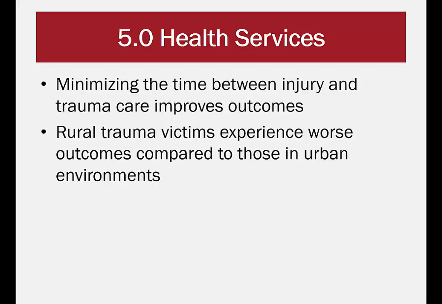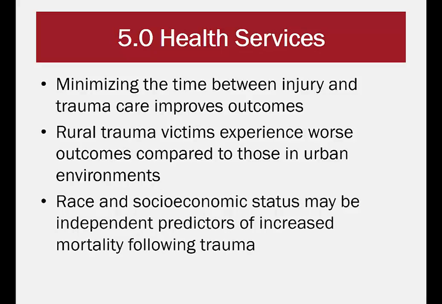A recent meta-analysis examining racial disparities in trauma care in the United States demonstrated that non-white race and socioeconomic status were independent predictors of increased mortality following trauma. Canadian studies are needed to determine whether this also occurs within our system. Although recommendations for triage to a trauma center should be independent of race or gender, it is possible that unconscious biases affect access to trauma care for some patients.